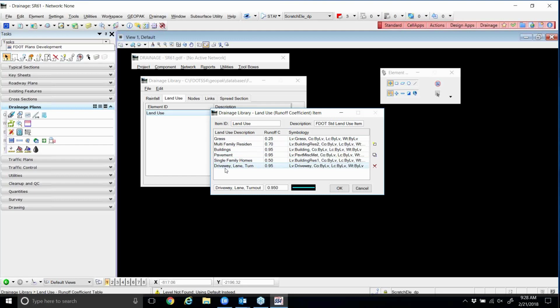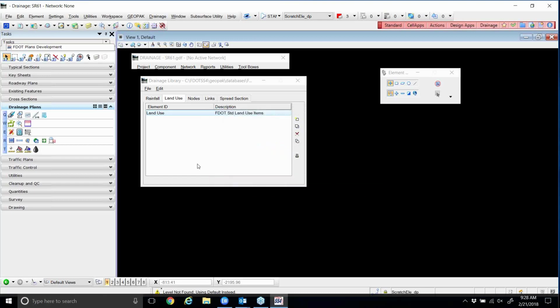Or if we have an area and it finds some of these areas within our overall area, they will get the appropriate runoff coefficient from the land use table. And then any area that's not part of one of these is going to get the default runoff coefficient. We'll see that when we get to the point where we're building and defining areas. So that's the land use section.